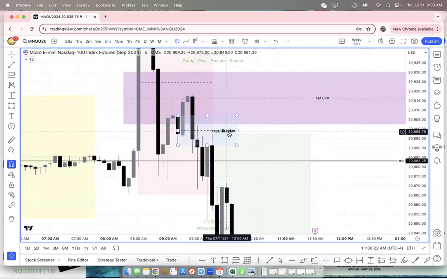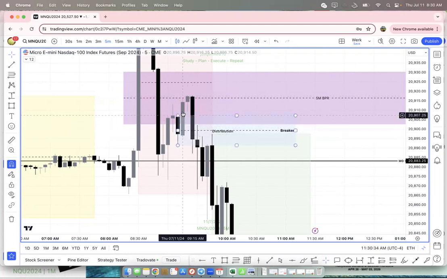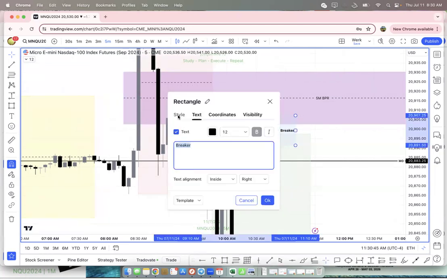So knowing that we're in distribution, then I can look for reactions off of PD arrays. So this got respected right here. Maybe this was aggressive and I'm like, I'm good, I'll just wait and let it give me another PD array. Then, like Patty said, this right here is an order block. It got confirmed right here. Price pulled up into the order block, but then we also got this breaker sitting right here.